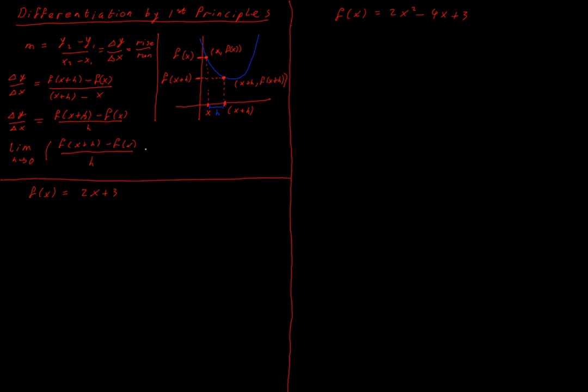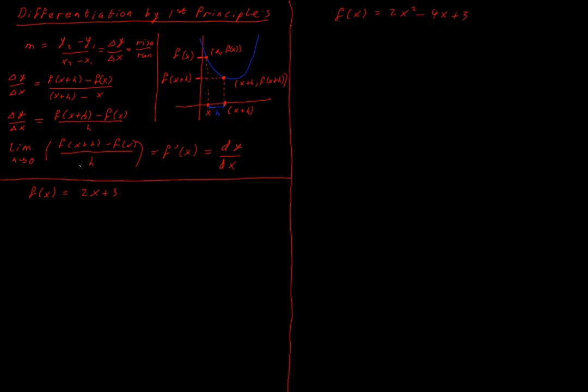all over h. I'm going to call that f dash of x, and I'm also going to call that dy dx. These are two names that mean exactly the same thing, and they are going to be the slope of my curve at a particular point. The way that I'm going to say it in English is they're going to be the slope of the tangent to the curve at a particular point, but we're going to come back to that in a little minute.